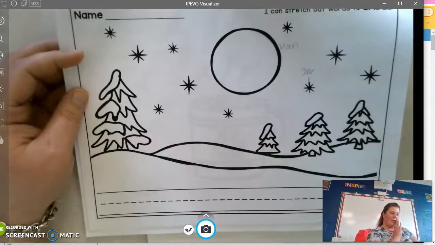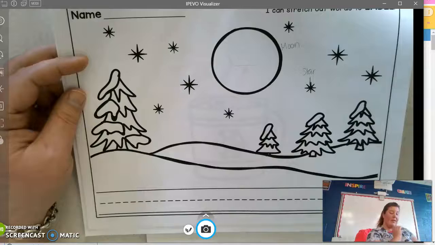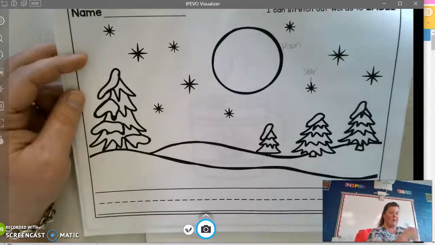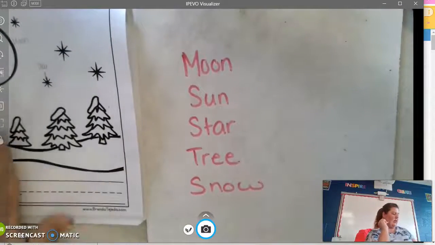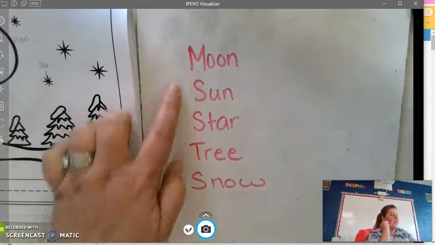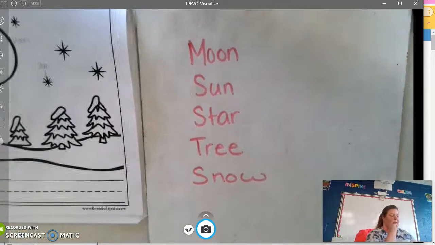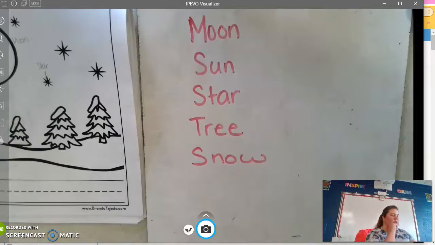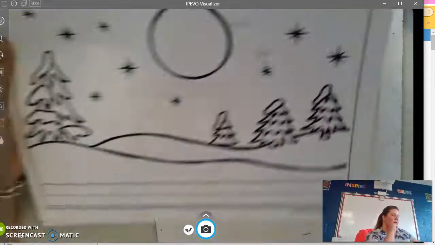If I was doing this, I would add myself and label it with my name. But you could add whatever you want. Maybe you want to draw an animal there. Maybe you want to draw a deer or a rabbit or anything there, and you could label that. These are the things, though, that I see that's already given to us. And then I want you to try to write a sentence that goes along with this picture.